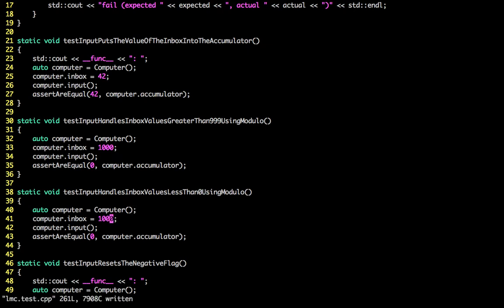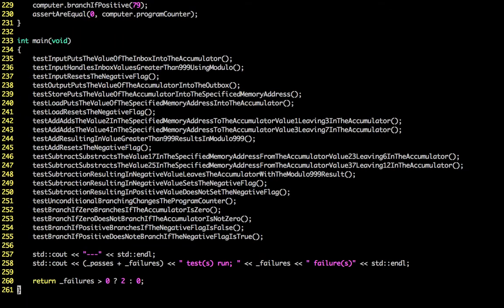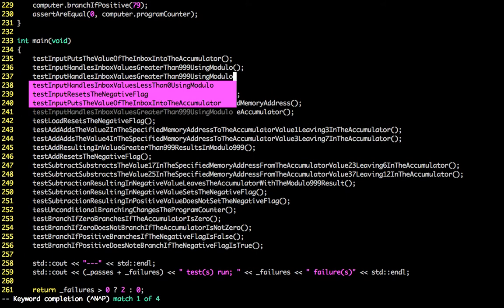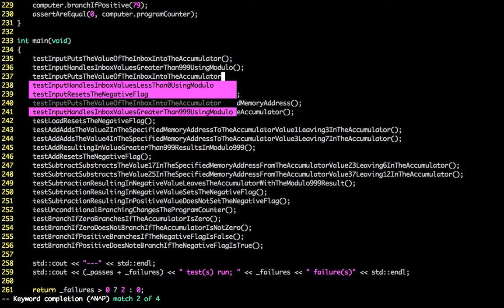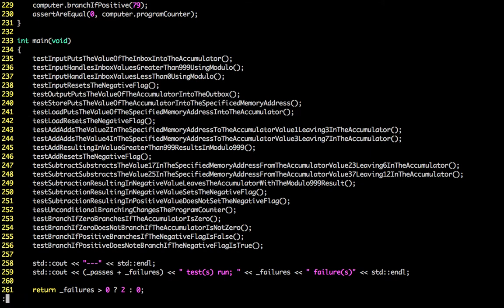So this time we'll do it the other way around, so 999 should be -1, and the test needs to be included, as we usually forget to do. Handles values less than 0.